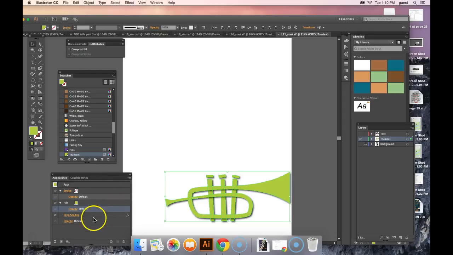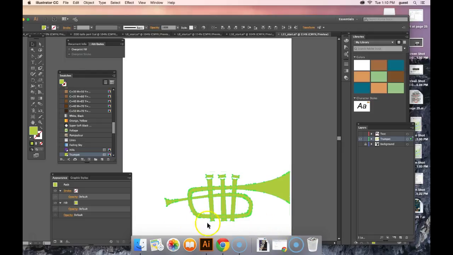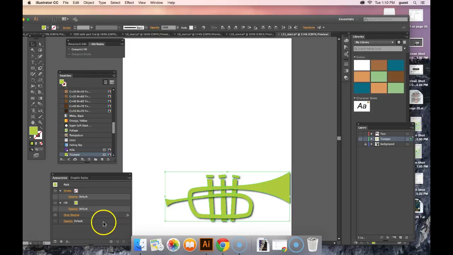Now, we're going to click on the drop shadow row, and we are going to click delete, and you'll see that the drop shadow has now disappeared from the trumpet over here. Now you can do two things. For example, if that drop shadow came back up, I could also just turn the visibility icon off, but realize that that attribute is still there. It's just been turned off.